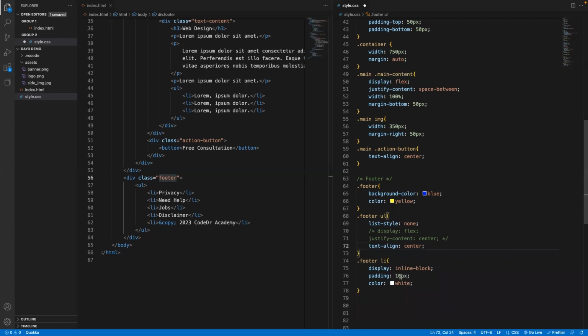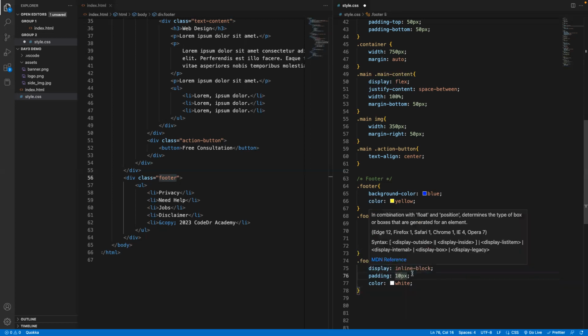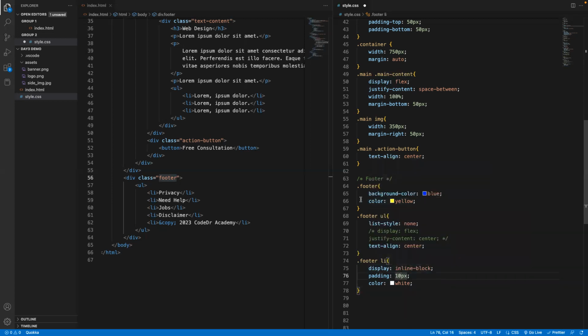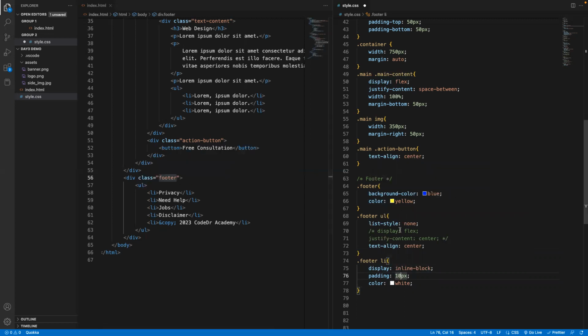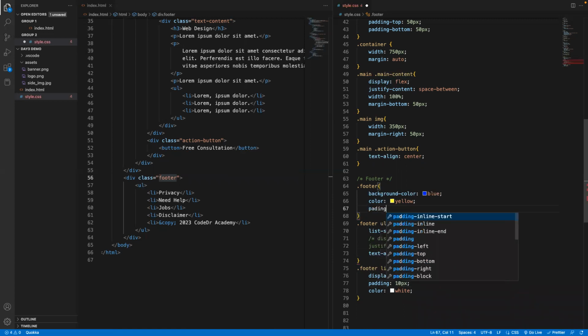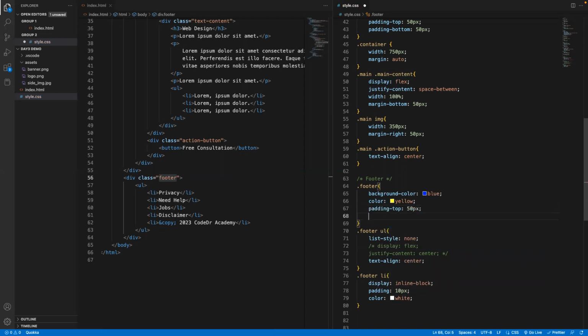And then we are adding padding. The padding we are going to add is to our footer. That will be top to bottom. We can add it to the airline, we can add it to the footer, whichever one works. So padding top, let's say 50 pixels, and then padding bottom.